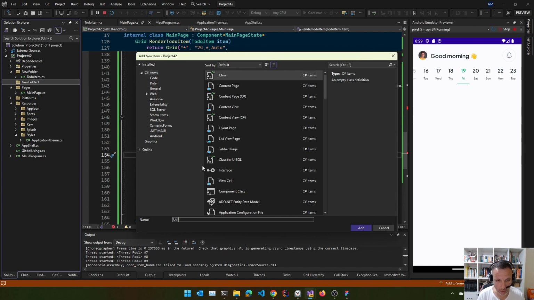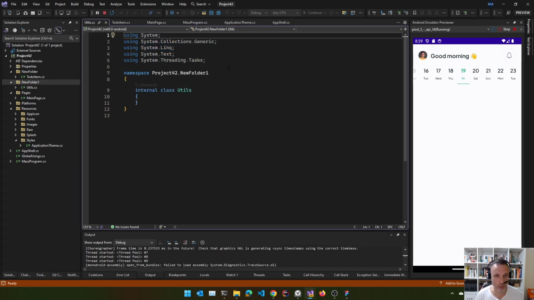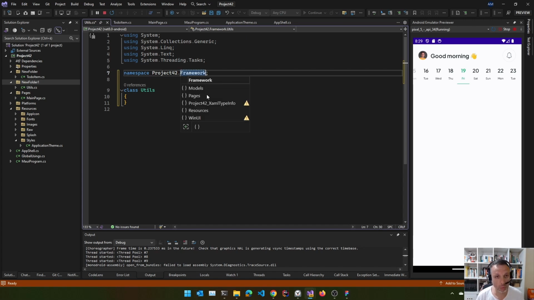So let's create a utils class where we are going to add some utility functions. Let's call this namespace framework. And here inside the utils class, we are going to put some useful functions.